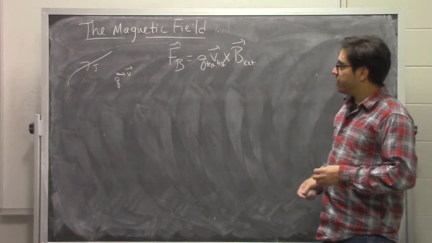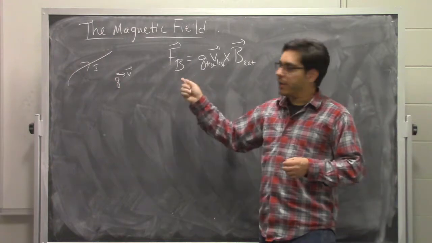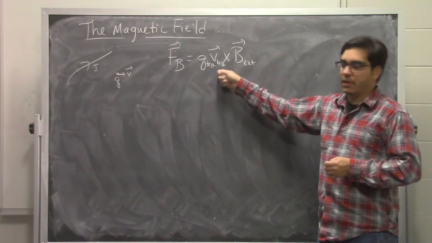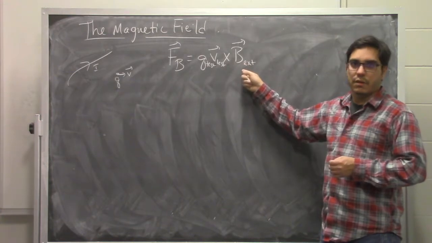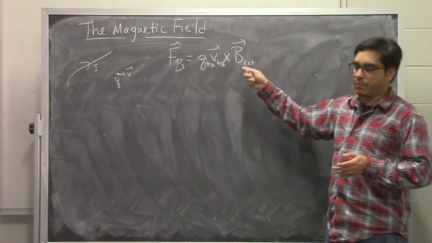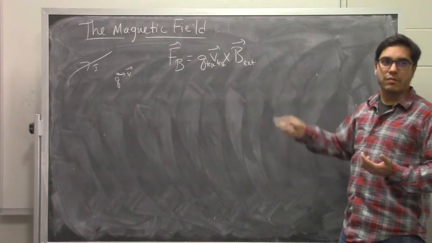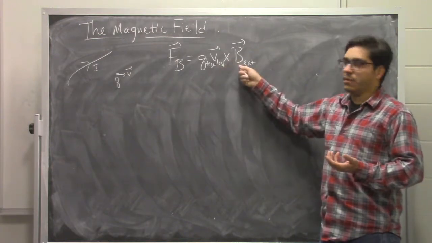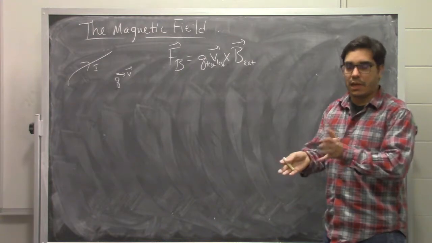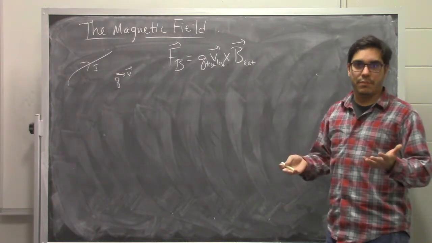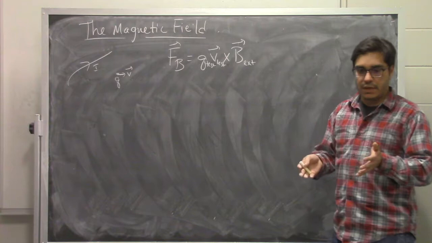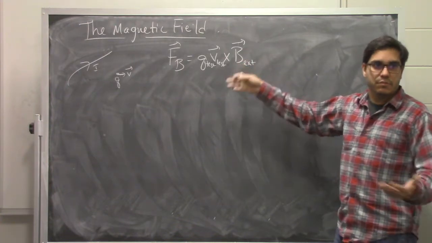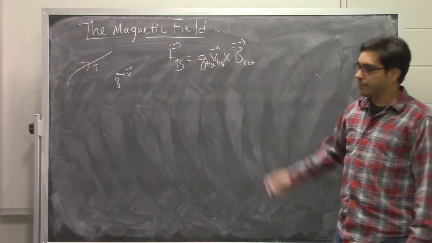The other thing about this is that the direction of this force is given by the right-hand rule. So in fact, it is perpendicular to both the velocity and the magnetic field, meaning that all of these kinds of problems where we're looking at magnetic forces are fundamentally three-dimensional, right? The velocity and the magnetic field define sort of a plane, and the force is always going to be perpendicular to that plane. So we could have solved many electric field problems in 2 dimensions. This cross product forces us to work with these problems in 3 dimensions.